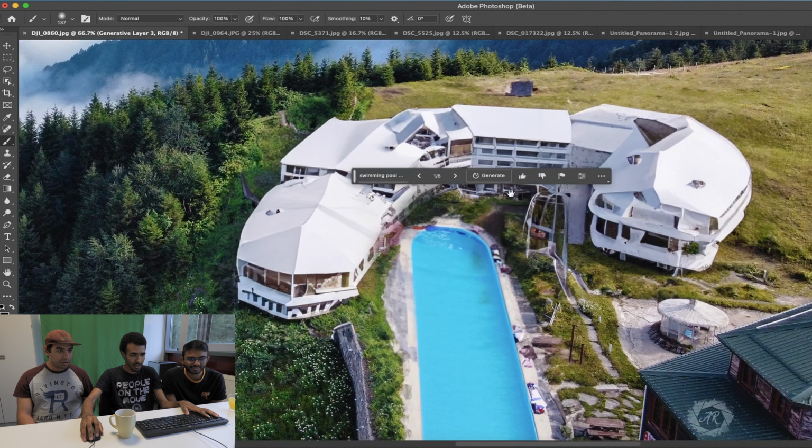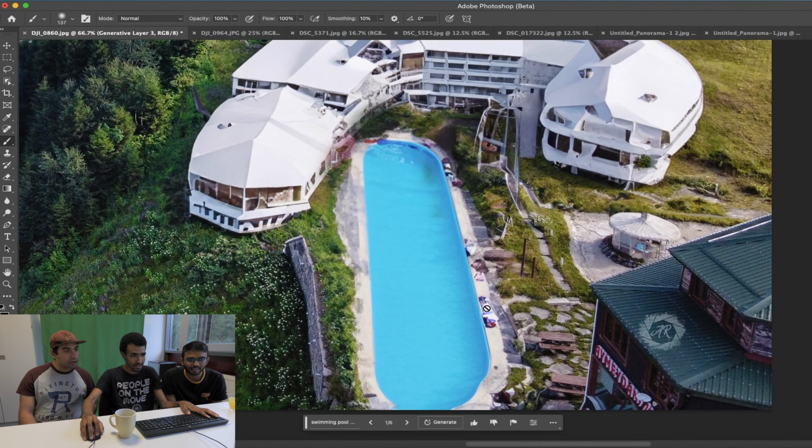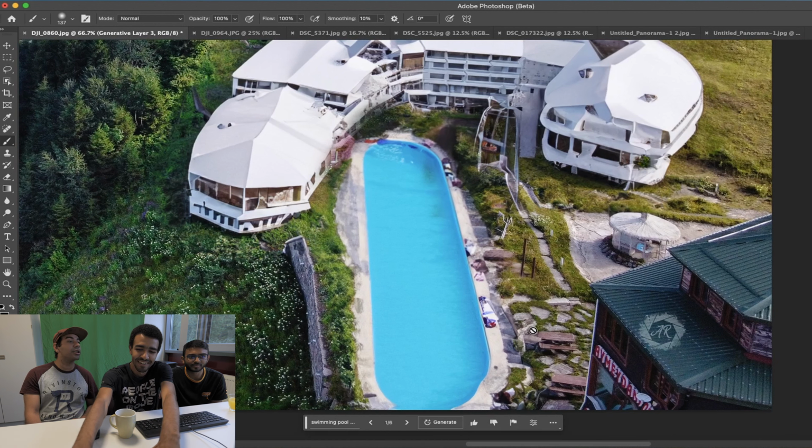Can you zoom in a bit? I want to see people. I want to see how. No, I don't think you could add people, you cannot see people. It would be just like dots. It's just some noise. Oh, okay, but fair enough. But you can see the difference in the quality.